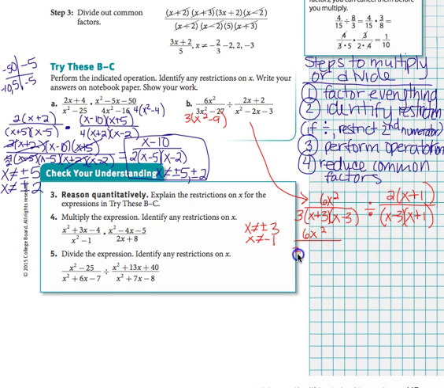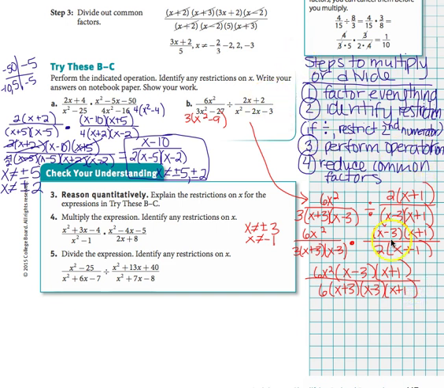I can go ahead now and perform the operation, which means that since the operation is division, the first thing I need to do is flip the second fraction. So the x minus 3 times x plus 1 goes on the top. The 2 times x plus 1 goes to the bottom. And then top times top, bottom times bottom. So on the top, I've got 6x squared in front. Then I've got an x minus 3 and an x plus 1. In the bottom, I've got 3 times 2, which is 6. And then I've got x plus 3, x minus 3, and x plus 1.